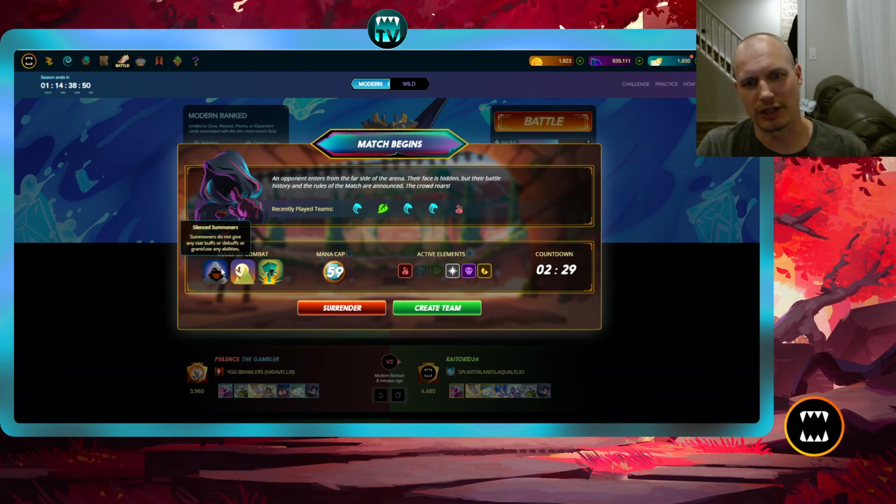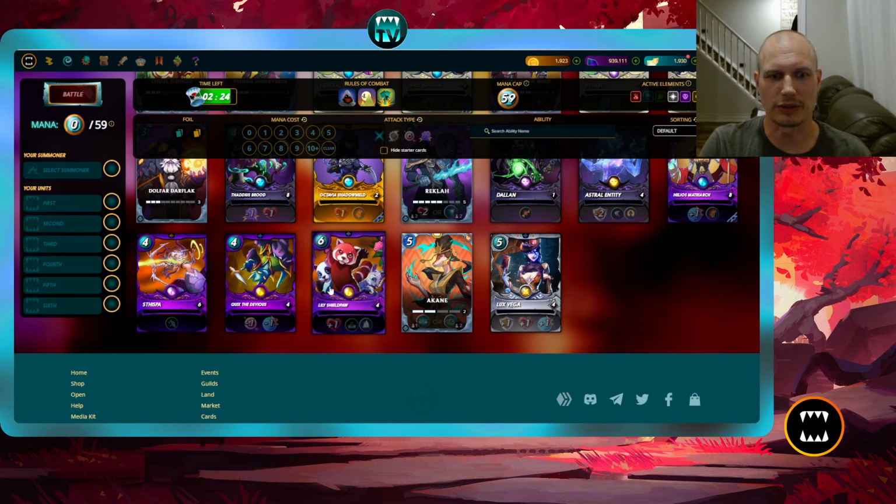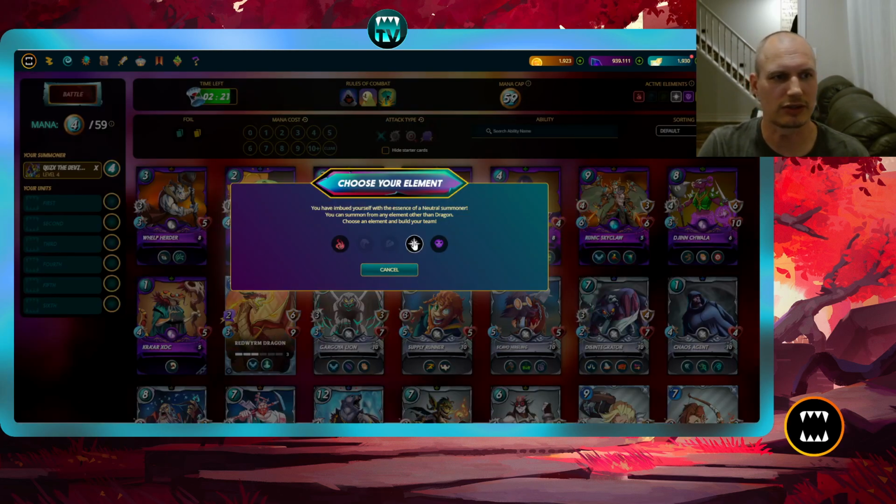Stampede, Lost Legendary, Silent Summoners. All right. That means that you can't just lily me out, but obviously I choose Quicks. Lost Legendaries.